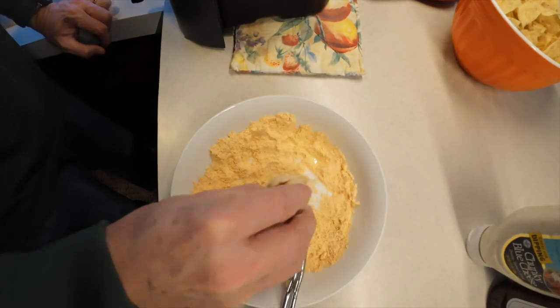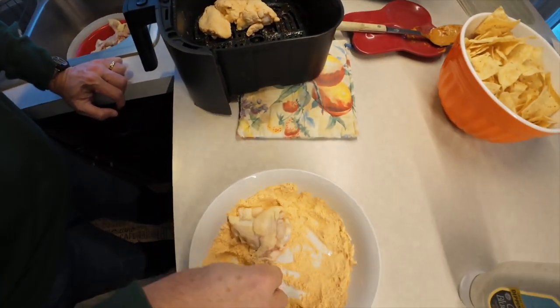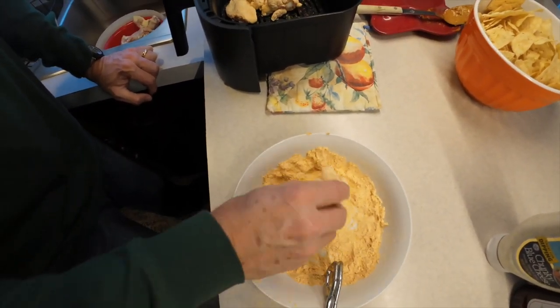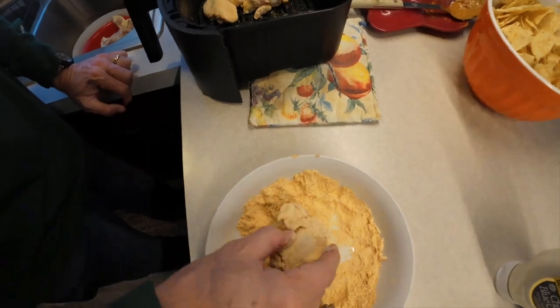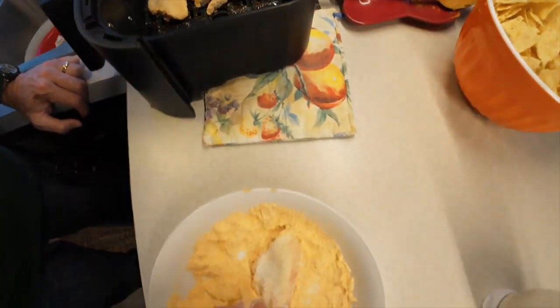This Andy's breading on here. Chicken wings, they've got to have just the right amount of breading and crunch. If they're soggy, they're terrible. If they're too overdone, they're terrible. We've tried them so many different ways.